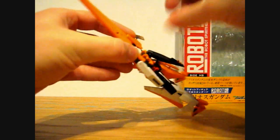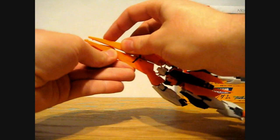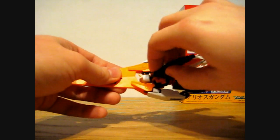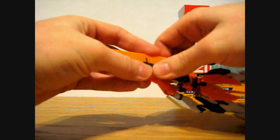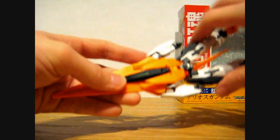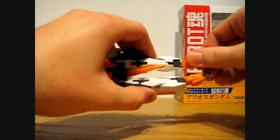Arms bend back into place. There's little pegs in the shoulder which fit into the arm. Oh, I guess they're not staying together very well. All right. Now this little black piece, which is supposed to be the cockpit, I guess, it folds into place and holds the two orange pieces together. This other orange piece just kind of stays there. It doesn't really lock into place, but the feet, just kind of straighten them out.